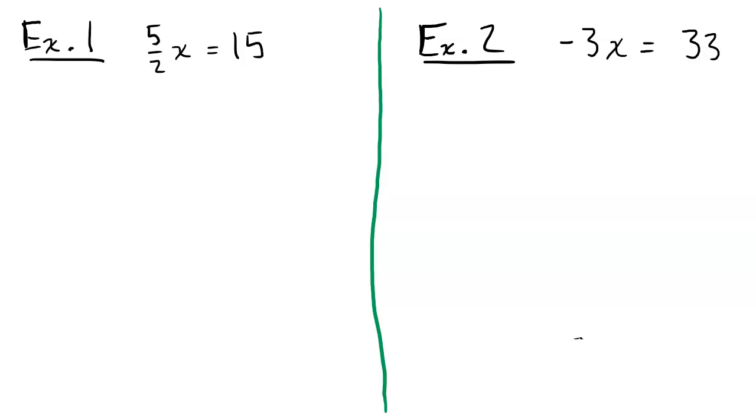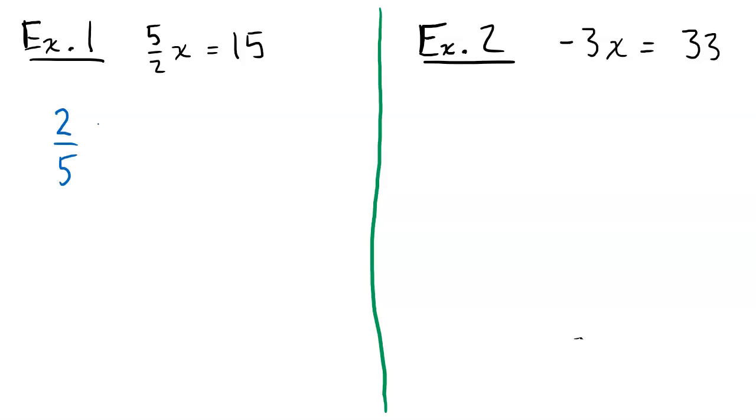Whenever we're trying to find a solution, we want to have the variable on its own on one side of the equation. It doesn't matter which side, we just want it alone on one side. So, how do we get rid of this 5 over 2? Well, when we were adding and subtracting, we tried to cancel it out and get 0. But now, since 5 over 2 is multiplying x, we don't want to get it to 0, we want to get it to 1. So when we have a fraction in front of our variable, we multiply both sides by the reciprocal of that fraction.